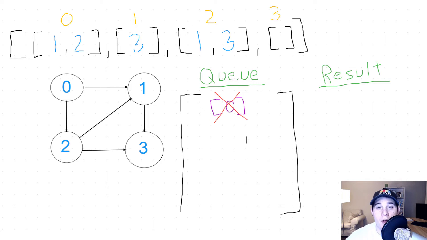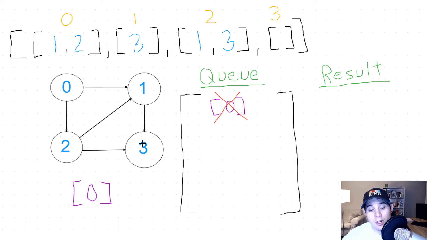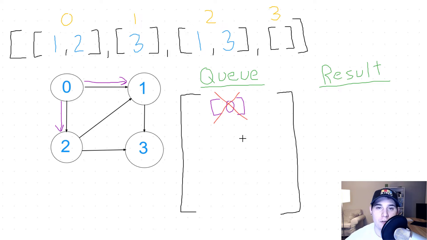We pull from our queue. After pulling, we check the very last element inside the list, because the last element in the path is the node we need to continue our BFS on. But first we check if that last node is our goal node — in this case, node 3. Node 0 is not equal to 3, so we continue BFS from node 0. From node 0 we can go to node 1 and node 2, so we add two separate paths: path [0,1] and path [0,2].